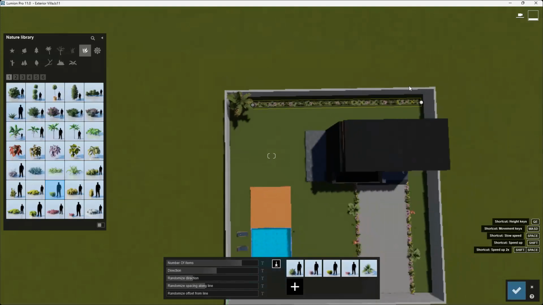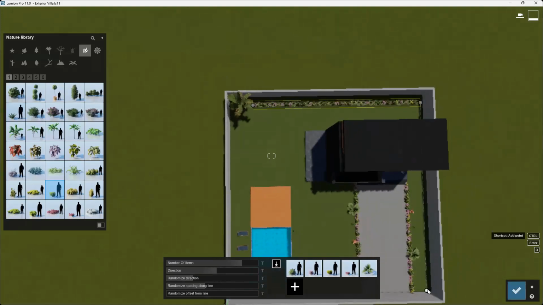I'll use the Control key and draw lines like this.